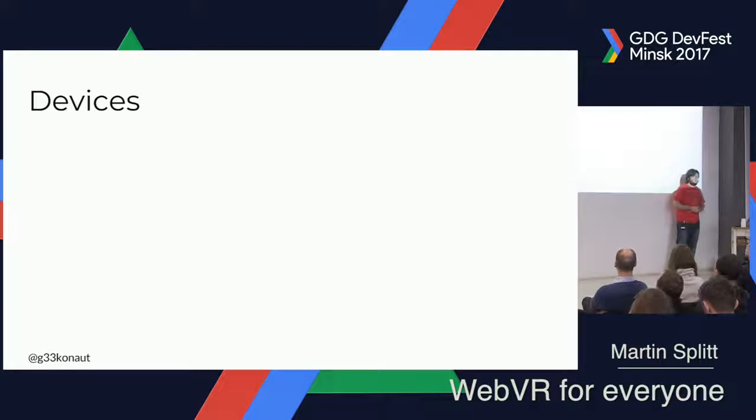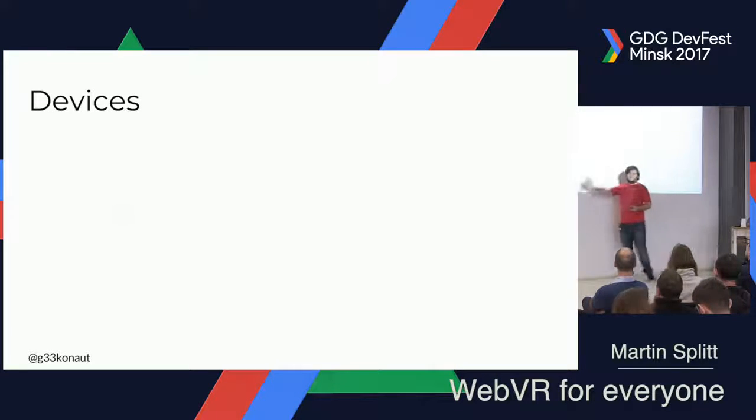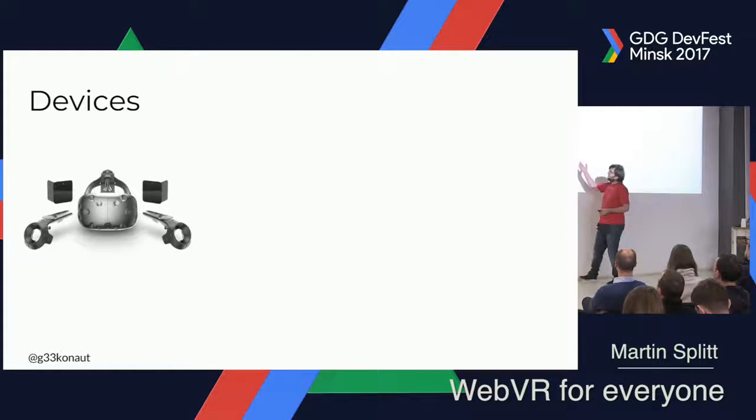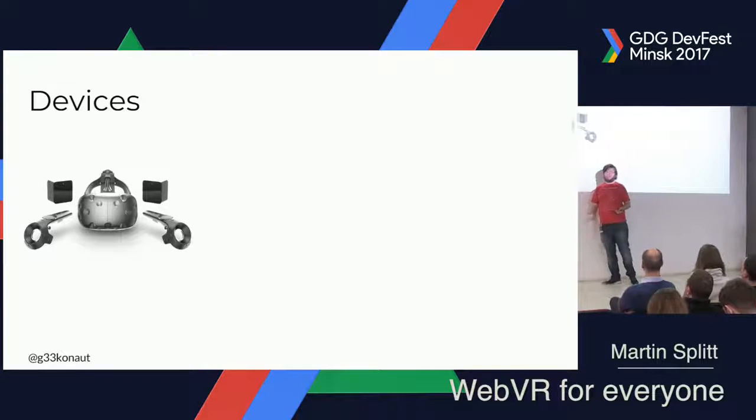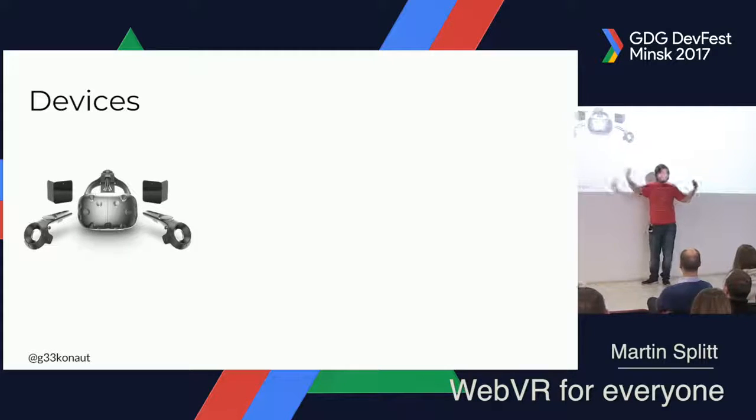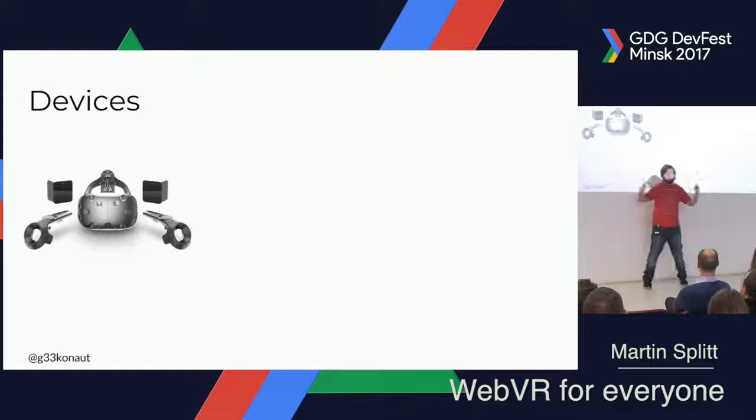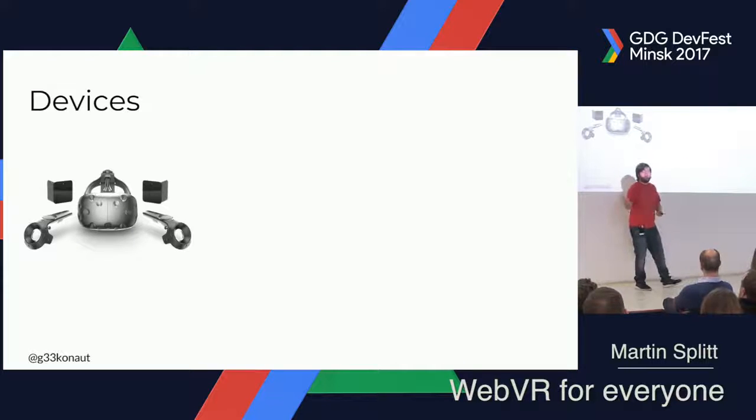And that brings us to the question: what are the differences between the devices? Well, on one end of the spectrum, we have the HTC Vive. This is the high-end thing that you can have. You have trackers that track the room, so you can move around in the room. You have two controllers, one for each hand. You can do things like juggle or something. You can add more controllers to track more things in VR. That's the high-end one.